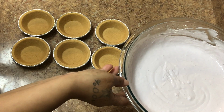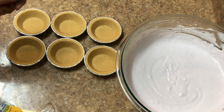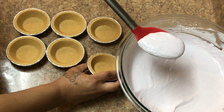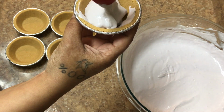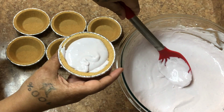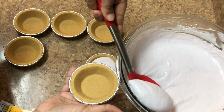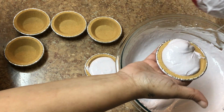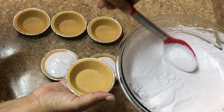All right, y'all, for real, these are so cute. They're so cute. Okay, so I'm going to fill them. Oh my God, they're so cute and little. Look how cute they are. Y'all hear some typing? That's my baby girl back there working. Well, I think I overflowed that. Don't judge me, y'all.